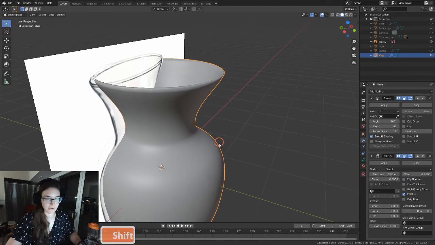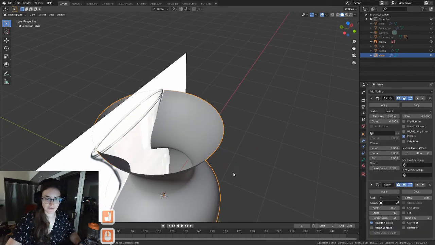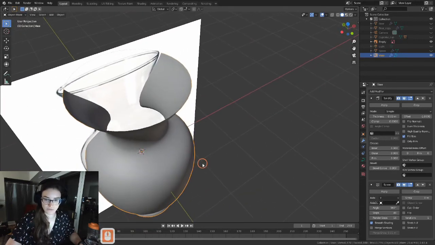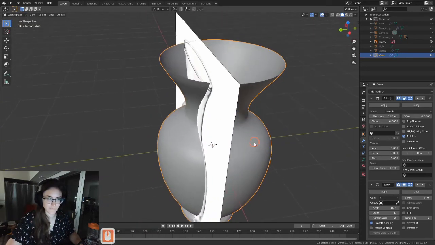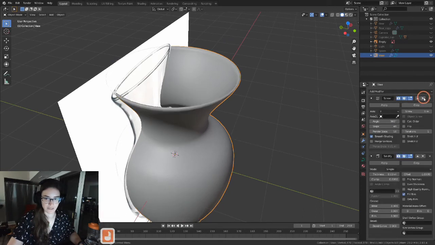I do want to point out though that the order matters. So if I have thickness above screw, which is revolving it, you don't really see any of that thickness forming from solidify.